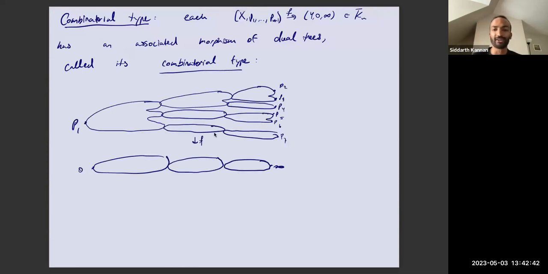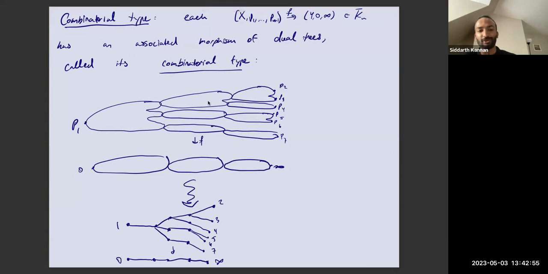So this is a pretty good cartoon of what these points are going to look like, because there's always going to be one positive entry, and then the rest of the entries are going to be negative over infinity. I can just draw the dual graph of the source and the dual graph of the target, and there'll be a map of trees between them. Vertices will map to vertices, edges will map to edges, and leaves will map to leaves, basically because of all the conditions we put on this moduli space K bar of n. And they're always going to have this particular shape where 0 has one preimage and infinity has the rest of the preimages. Any questions about this?